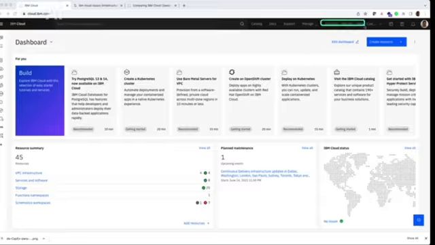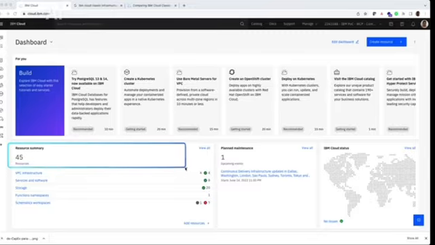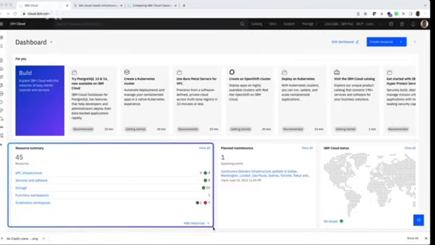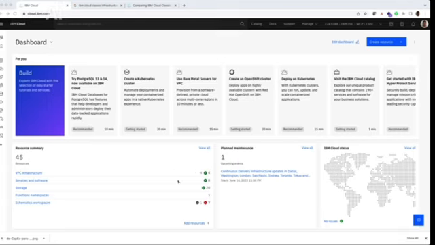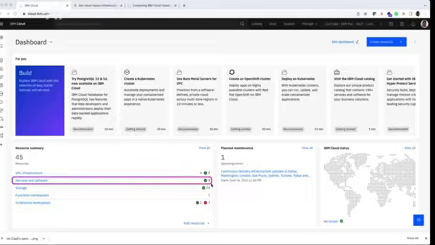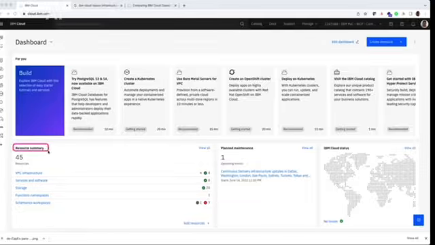For example, I am in a corporate account of mine here. And what is this widget showing? This widget is showing me that in my current account, I have 4 VPC resources, 8 of services and storage. See that we can visualize through the resource summary, right? The summary of resources, what my account is using at this moment.